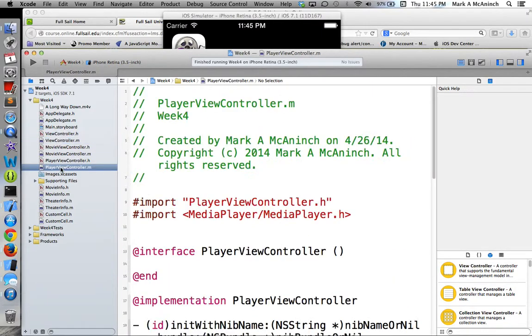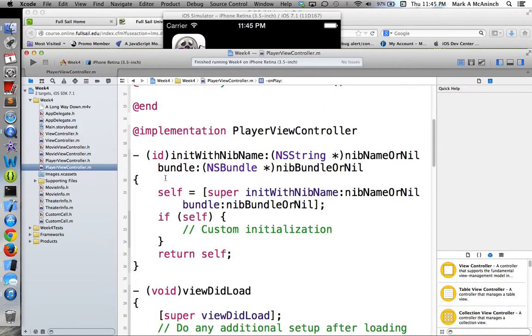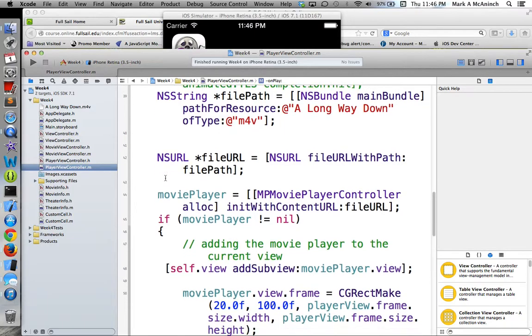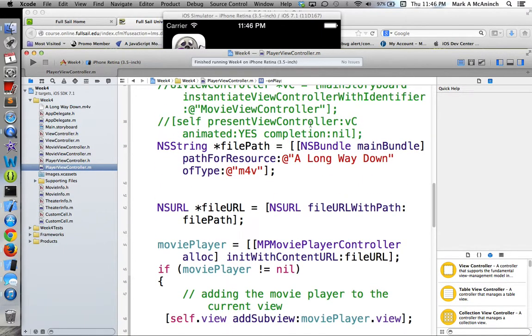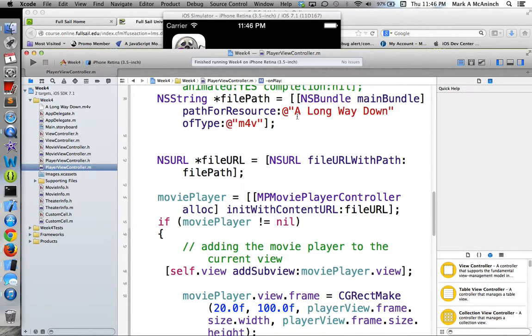And then down here in the player controller M file, this is actually where I'm calling the actual player that will show the actual movie. That's where I kind of ran into some problems too. I know there's supposed to be like 15 of them, and I watched some of the other students' videos, and they just showed one video, showing that hey, this works. I kind of ran out of time, and I'm running out of time now. I'd like to get some more of this done, and I have like 15 minutes to get this video done and get it uploaded to the school.